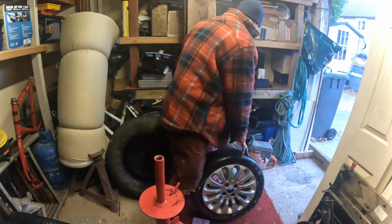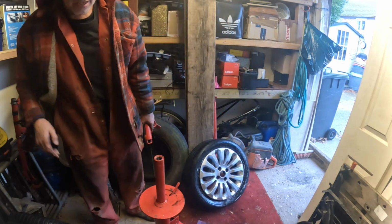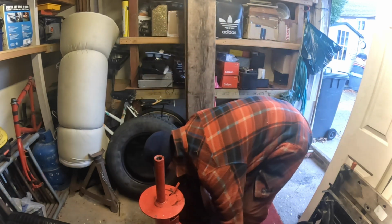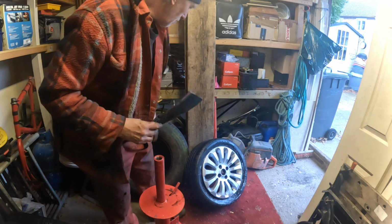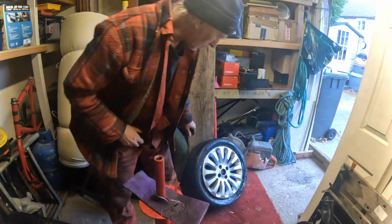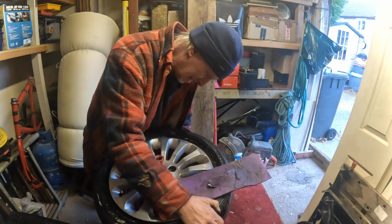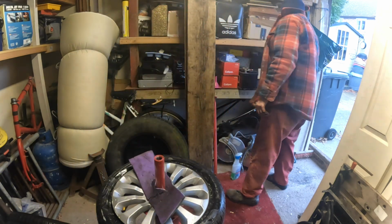So yeah, I've lost my bit of foam. What do I do with my bit of foam? I've thrown my bit of foam somewhere, haven't I? Oh dear. Where'd my bit of foam go? Lost my foam. That's typical, isn't it? Oh dear, I'll have to use this. Oh, what? I had a hole in it and everything. Where'd that go? It must be round here. Surely. Oh well, I'll use that. It doesn't matter. Don't want it on there anyway, do I? Yeah. Right, so that's that.